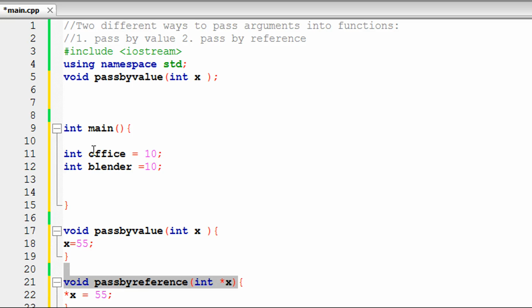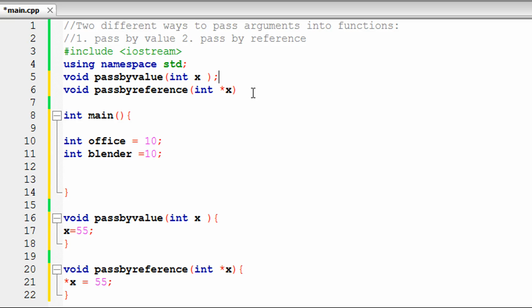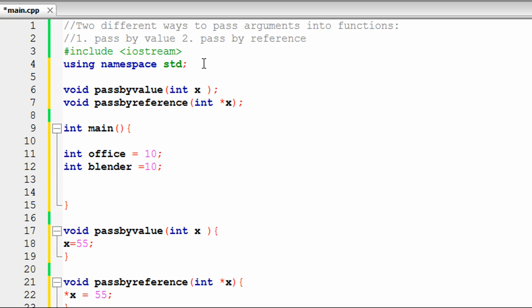Copy this, paste it over here, make sure I don't have any extra spaces, and there we go. Now it's time to call these functions, but before that we're going to cout some statements. So cout, and then let's just call these functions first and then we'll cout these things.